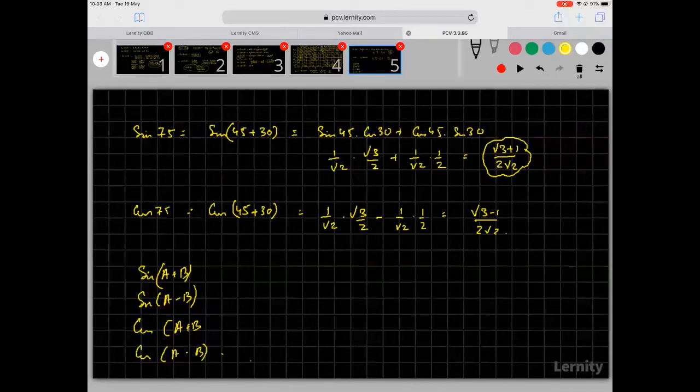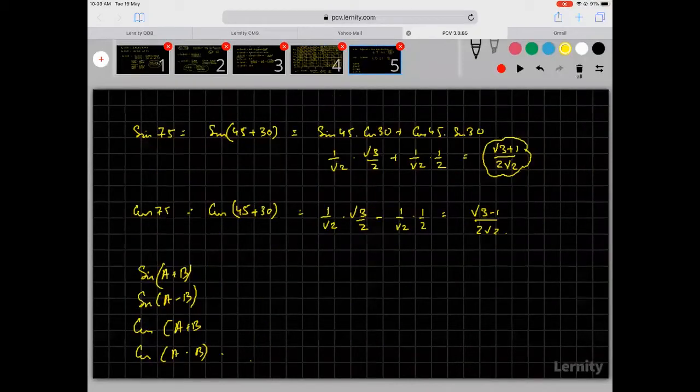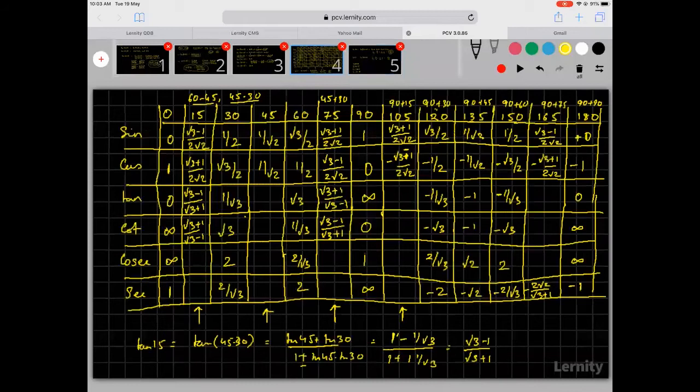Okay. So now I have done up to 180. So you can take it up as a challenge and fill it up. If you've seen, I am taking angles every 15 degrees. So now you can fill it up all the way up to 360 and make a chart. First, 2 days you work only on this. Then the next day you go from 180 to 360, and then alternate days work on each one of them till it is all set in your mind. If somebody asks you what is the value, you should be able to say it quickly. Okay. Now cosecant, here we can find out, cosecant is the reciprocal of sine.